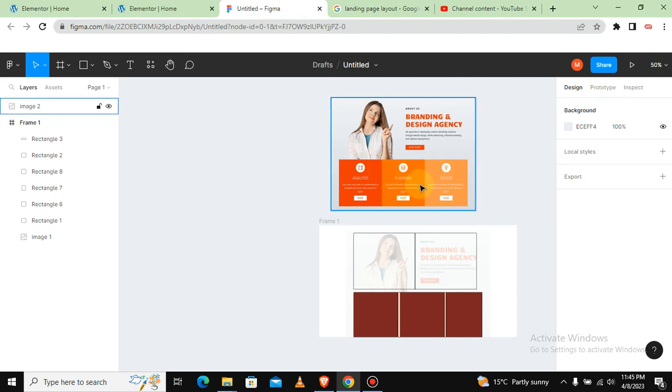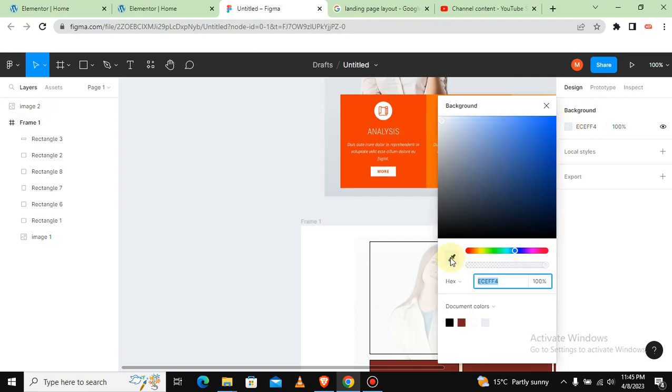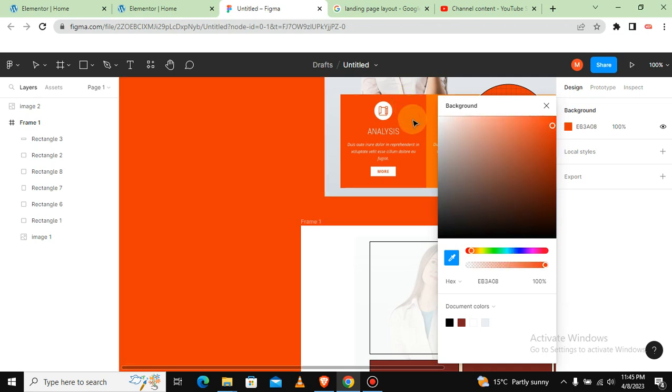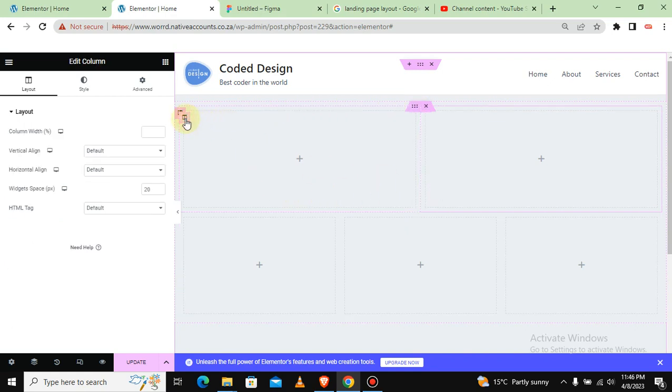Okay, what we're going to do here on Figma is sample these colors. So let's start with this one. Sample this color, copy this, and then go to Elementor. Now we don't want this entire top section, we want the left inner section of it.